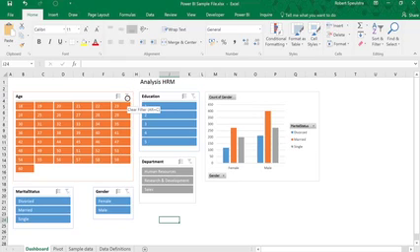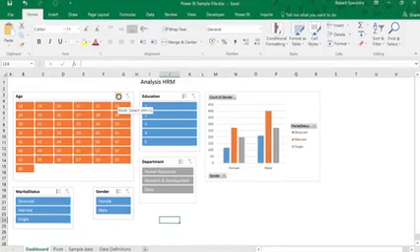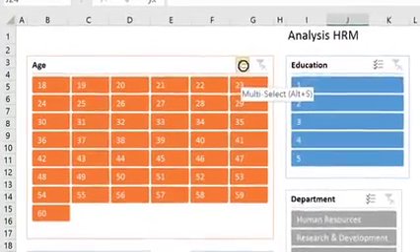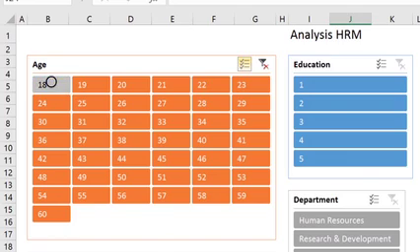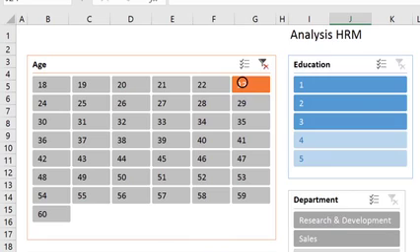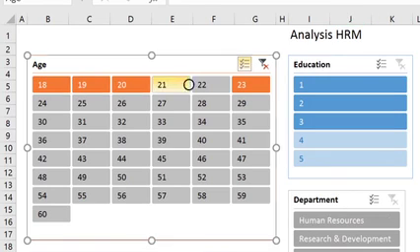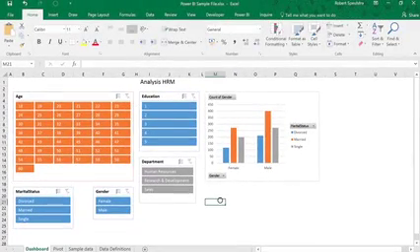We'll now turn this off again, and instead of using the Control key, we can also use this little button to make multiple selections. It's called the multiple select. And as you can see, the shortcut is Alt S. If I now click a number of values, you can see it deselects the values that I select. Here once again we can get rid of the filter by only clicking one value and then selecting the multiple select button. As you can see, we're now only selecting a few ages to display. In this case we selected the people from 18 to 23. We can turn the multiple select off and we can turn the filter off.